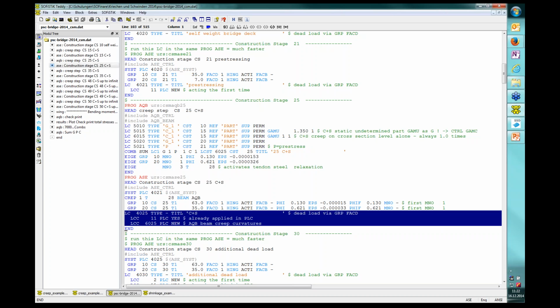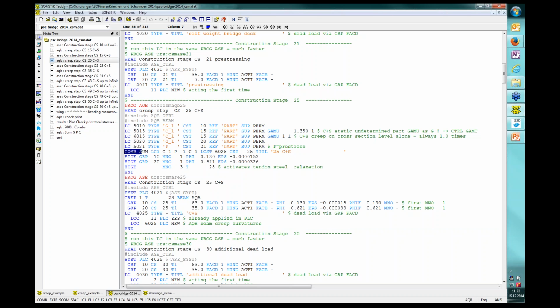Here you see a new load case will be evaluated, which is based on the primary loads we had already defined, or based on the construction stages before, and what you see here, 60-25. So this is the load case containing the eigenstresses we defined before. So I mark this again.